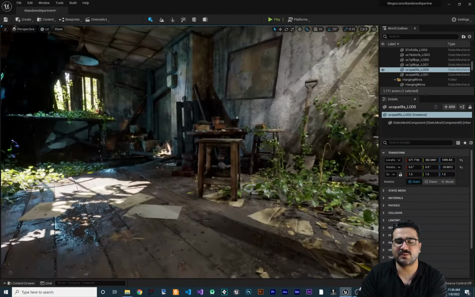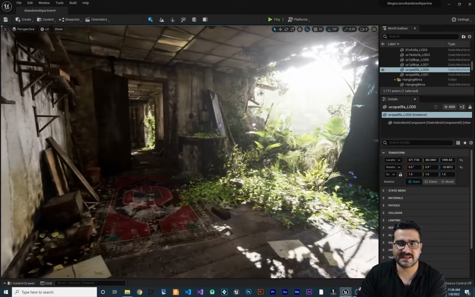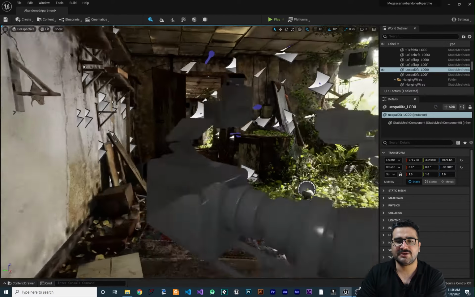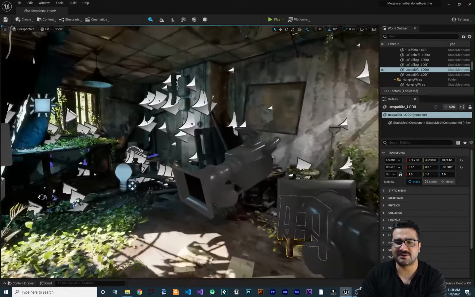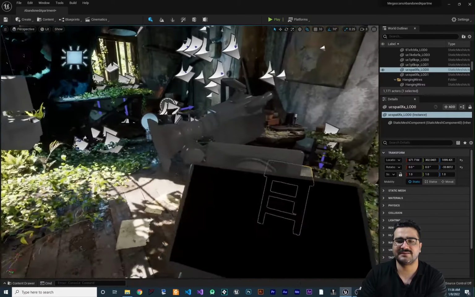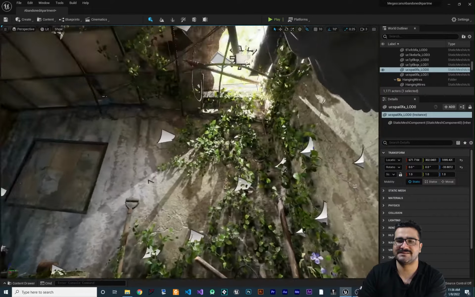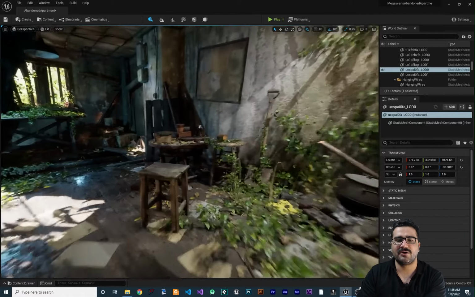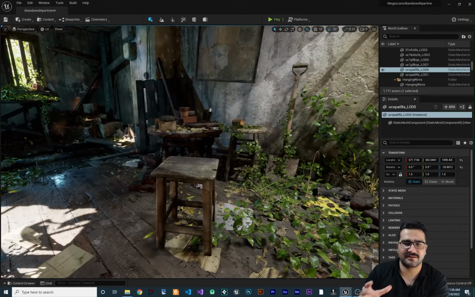So the first thing that I want to show you, let's say we have this scene, but if you hit G on your keyboard, you can see all the icons for cameras, for the lights, for the decals, for all actors you have icons, right? So you can see all the icons in here, okay? And if you hit G again on your keyboard, all of them will be gone and there will be a more clear scene to work on, okay?